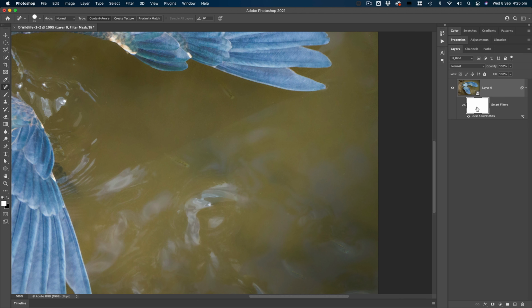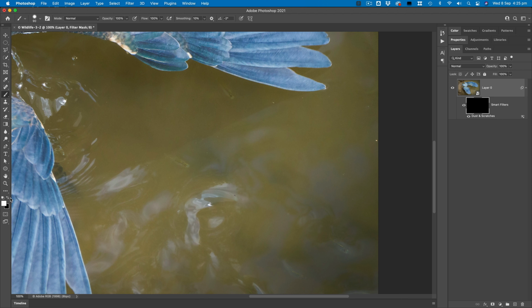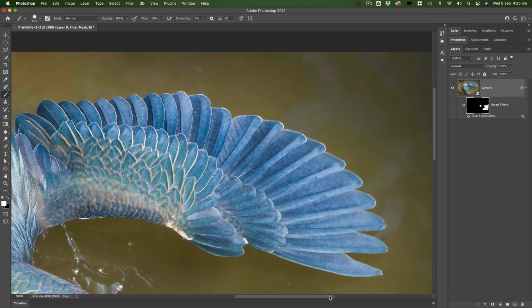And what we'll do is we'll just invert, because we don't want to lose the detail in the feather structure. So I'll just invert that mask, and then I'll select the brush tool, press the B on the keyboard, and make sure you've got white selected as the foreground color. You can press the D key for defaults, and you can cycle between black and white by just pressing the X key. I'll want to go in with white with quite a large brush, so I'm just using that closed square bracket key, and then just moving around that water just to clean up any specks that we might find in the water that we don't want.